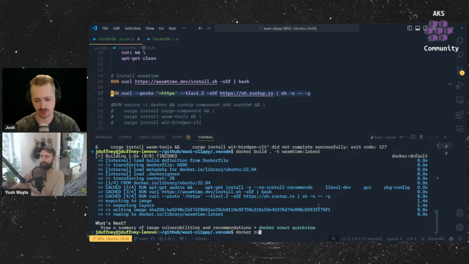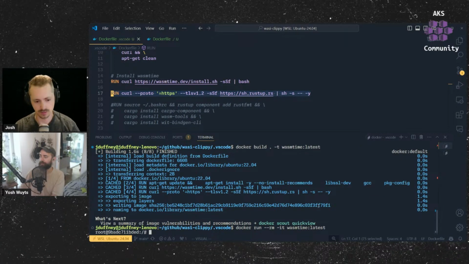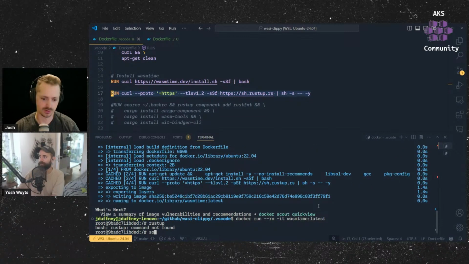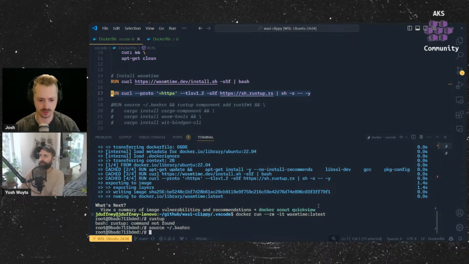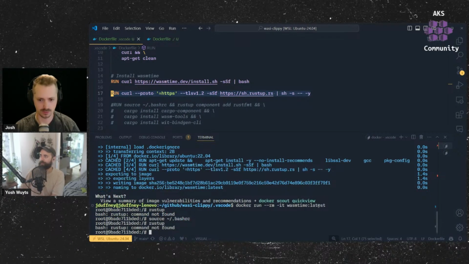So let's see, docker run -it wasmtime latest. Okay, so rustup not found. Source bash. So this command might not be working how I think it is.